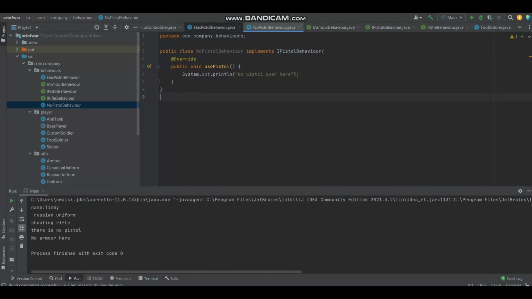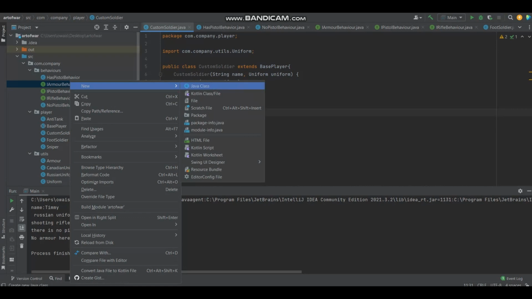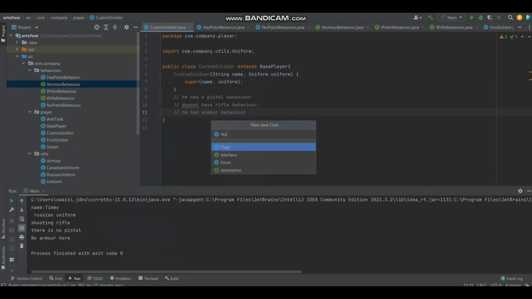And going back to our custom soldier, he doesn't have a rifle, right? So we have to implement no rifle behavior for him. So let's do that as well. No rifle behavior.